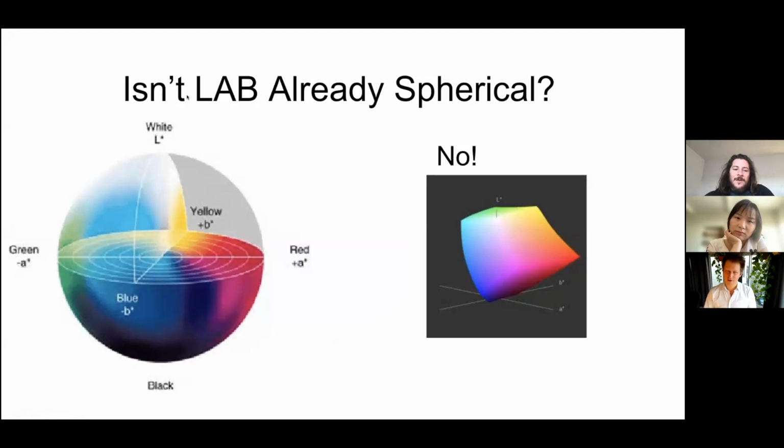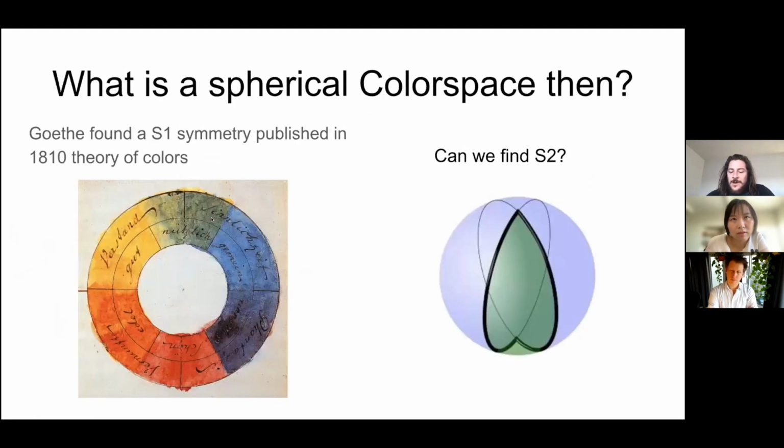Okay. Up and down. Typically when you're talking about spheres in math, S0 is a point, S1 is a ring, and S2 is a shell of a sphere. So we really want to find a spherical shell. We don't want a circle that runs across this color plane, with up and down being just a line symmetry. What we really want is a shell symmetry, and then white and black would be along this radial line coming out, which you can see more in this one.